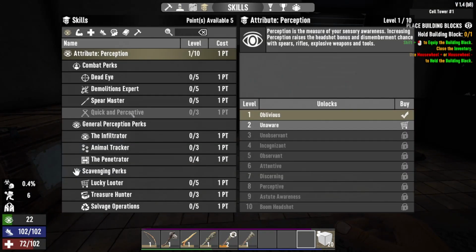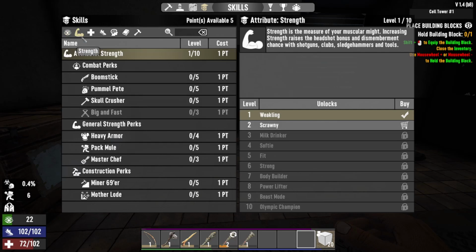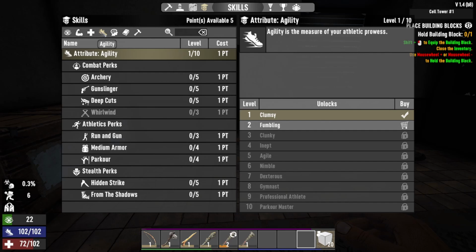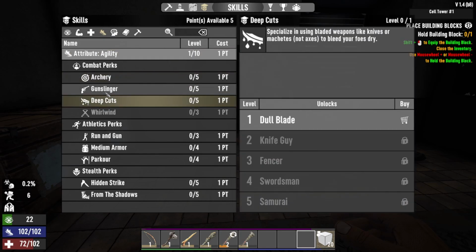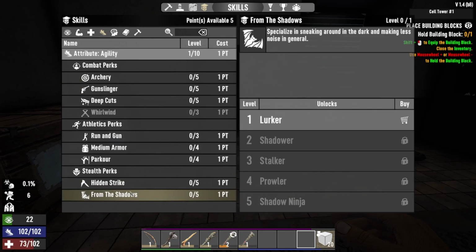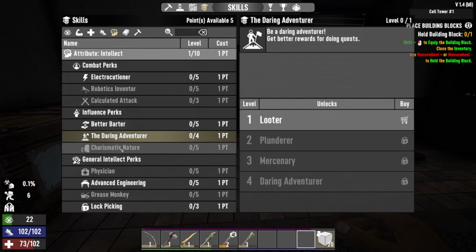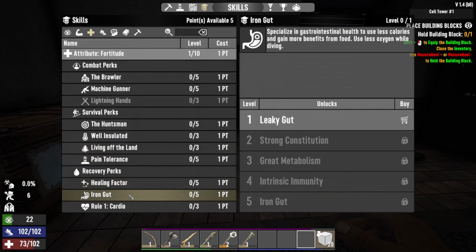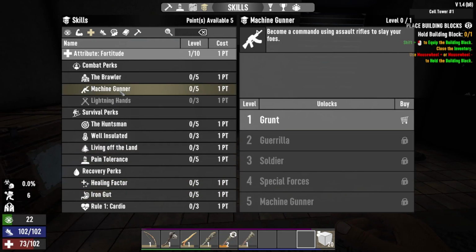How many skill points? We got 5. Alright. What do we want to do, guys? This is the big question. I mean, if you watched my last series, you know I like knives. I do normally like pistols, just not the pipe pistol. I like stealth, so archery would be cool as well. Stealth is like a play style that I'm very familiar with, that I can play very well. This one, though, machine gunner.